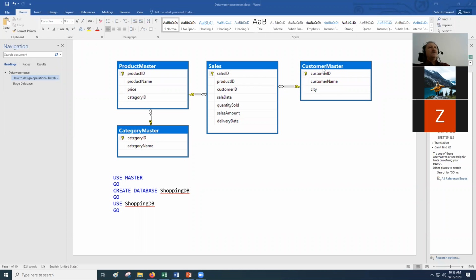One-to-many. One customer can buy many things, but one sale can be made to only one customer. The relationship between these two tables is again one-to-many.